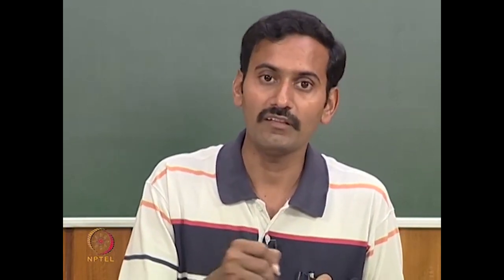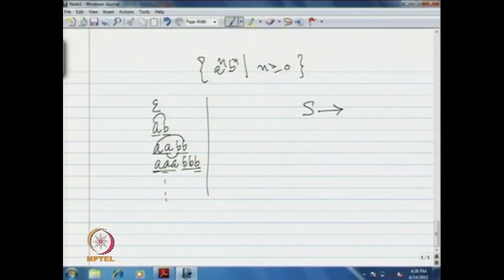Because in each step, we have to remember that a and b are having this kind of correspondence. So, if I write the production rule like this, and this production rule you keep applying in each step, you can generate on the left side n number of a's, and similarly corresponding to each a, on the right side n number of b's. Let us look at a derivation.